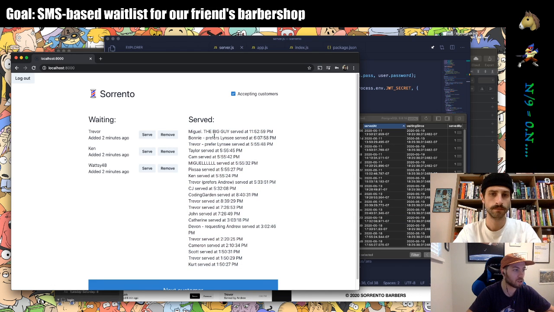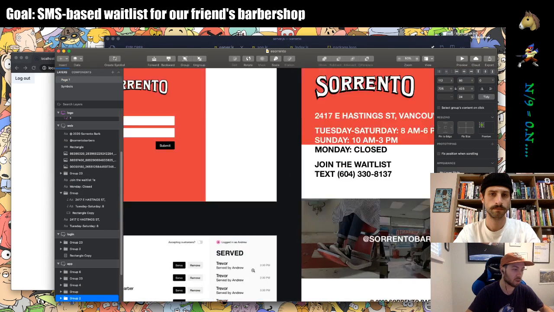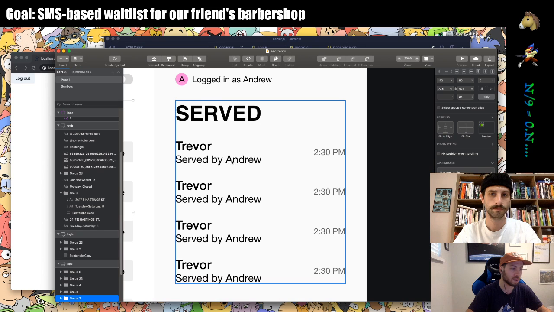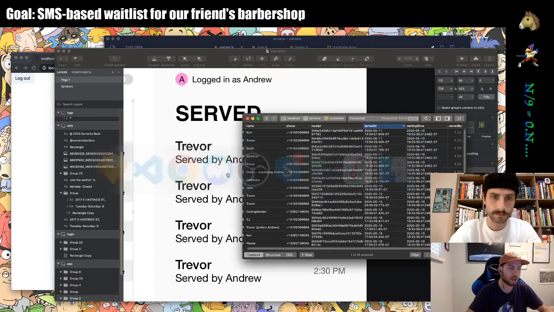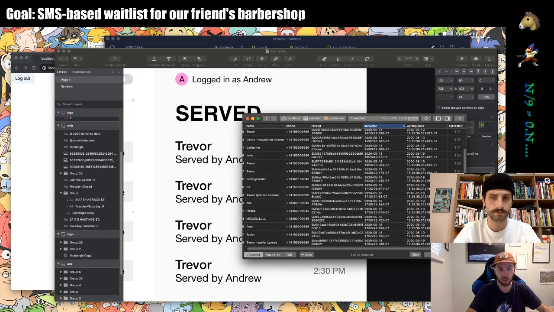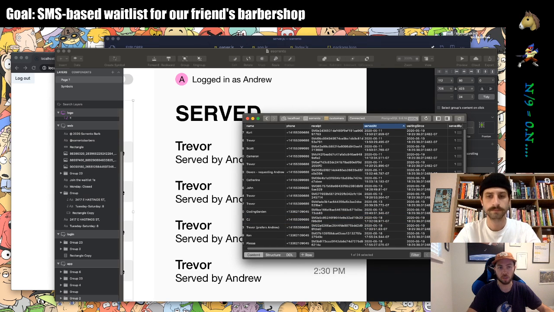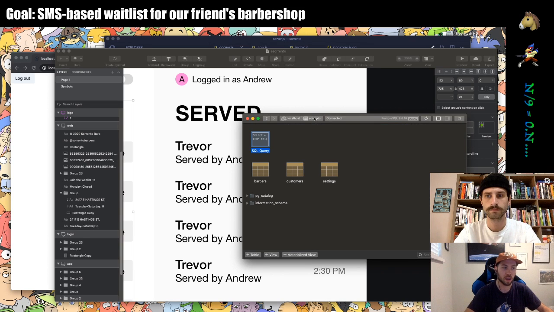So we want to render, let's see how we have it in the mocks. We just have it render the barber's name. We don't really need to know anything else other than the barber's name. But currently we only have the barber's ID, which is good because this is stable. It means that if the barber's name ever changes, the barber ID will never change. But we wouldn't want to just store the string value of their name in case that changes, since the name value in the barber table is not a stable value.